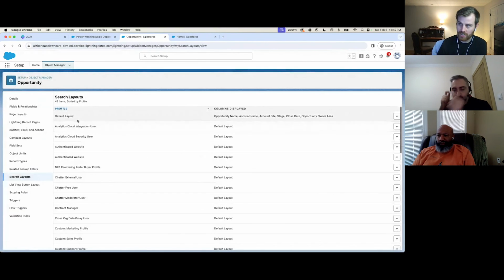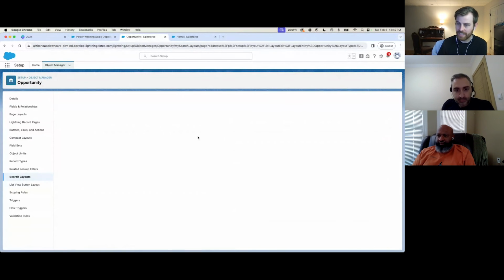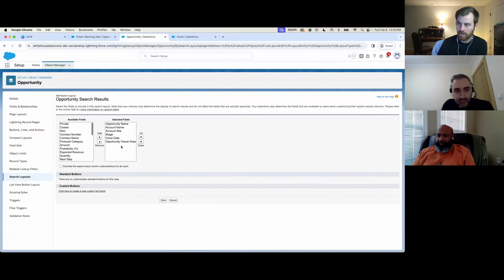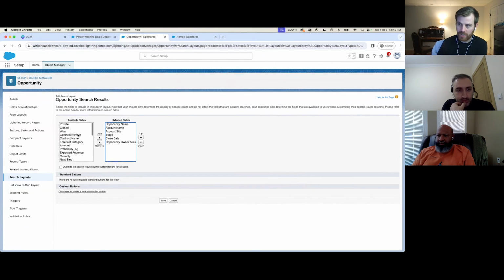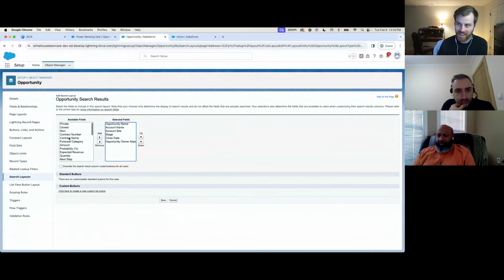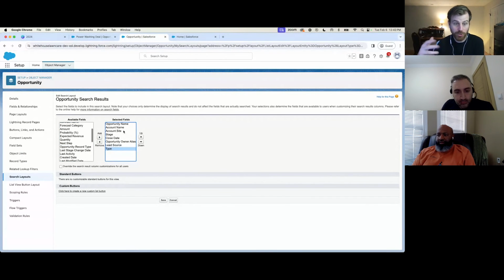There's a default layout, and if I try to edit it, I'll see some fields already selected, but I could add more fields here. I'll answer my own question. By adding fields to the search layout, like lead source or type, I'm not adding more searchable fields. The search is going to search all of the fields that are searchable, all of the types of fields that can be found in Salesforce through search.